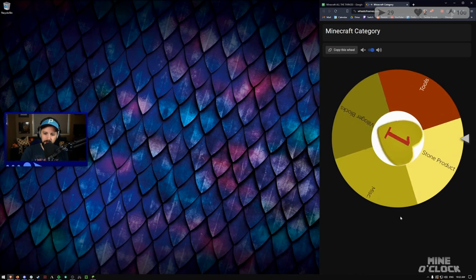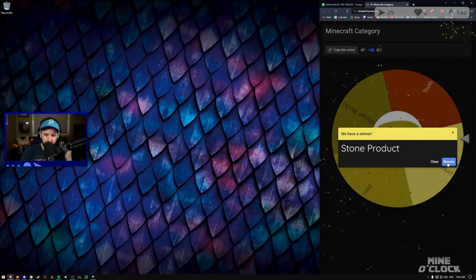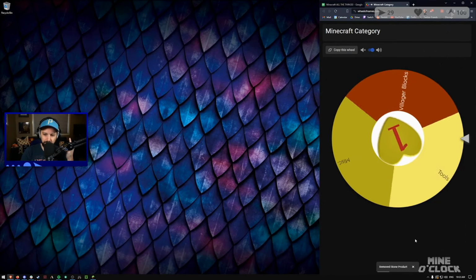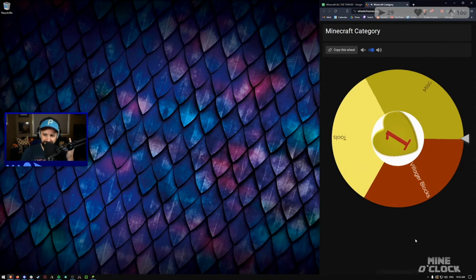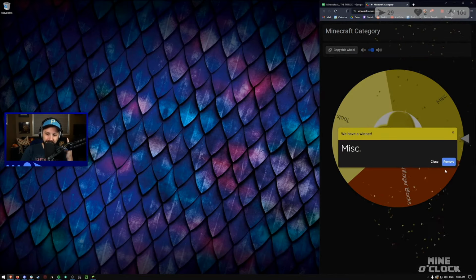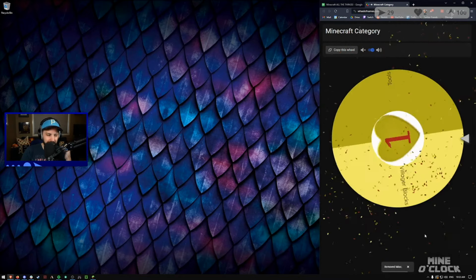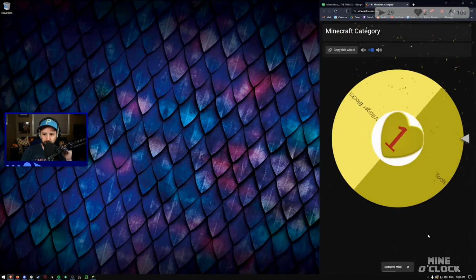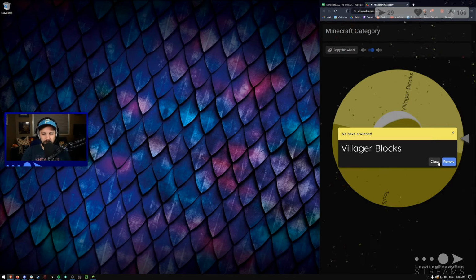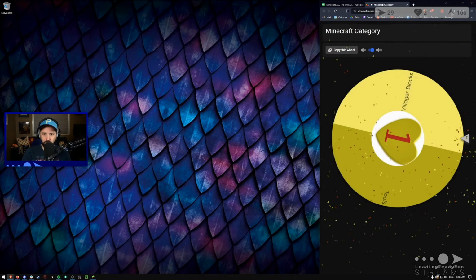All right. Number one, stone products. Okay. Remove. Good. Number two. Good. I would laugh so hard if miscellaneous doesn't get hit. It's miscellaneous. Oh, okay. Man. Stone products. All right. Misc. Next up. Villager blocks. Wow, poor tools. All right. So tools is the only one we don't touch today.